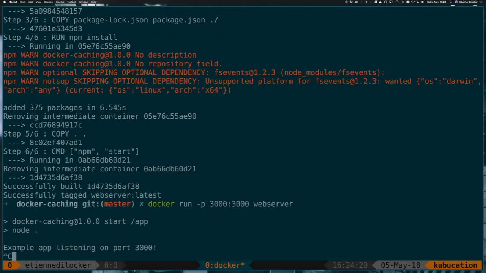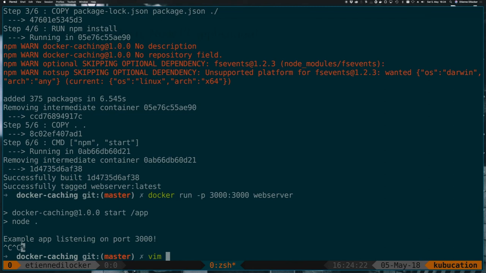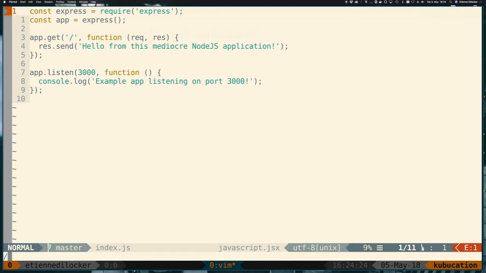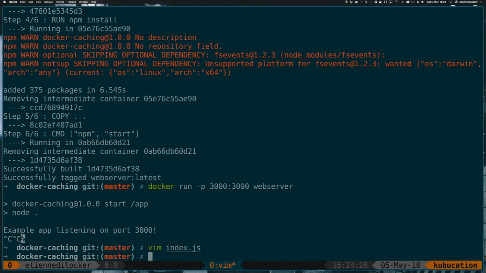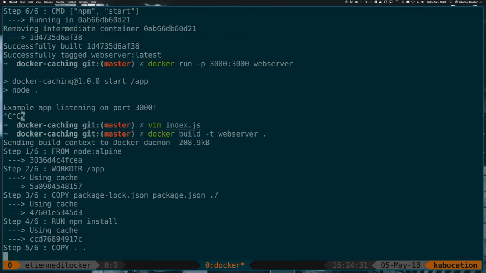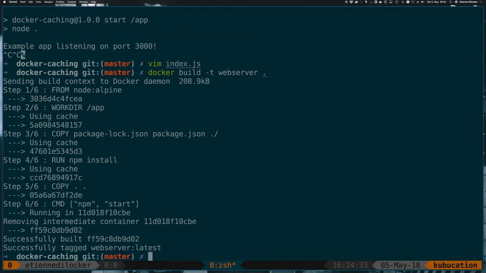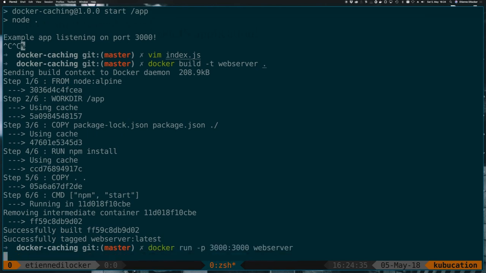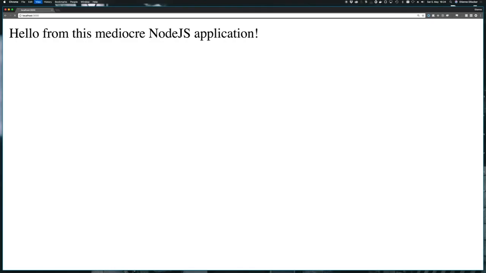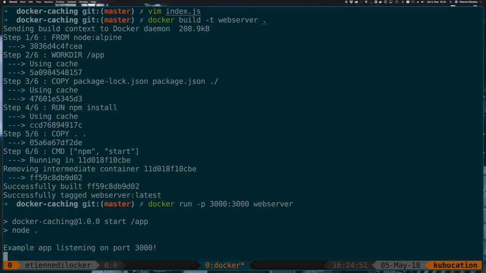So now let's change it again. Let's change it to this awesome Node.js application, do another Docker build, and hey, no install step required, but did it actually work? Let's see, let's find out. Yes, it did. Well, this is a very small application with very few dependencies. Of course, the advantage of this gets bigger and bigger as the application gets bigger as well.